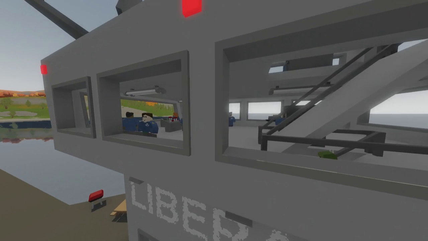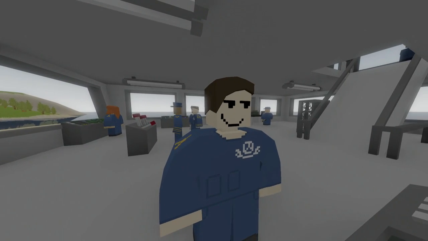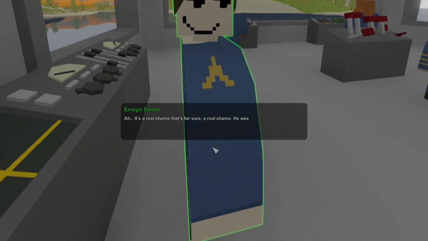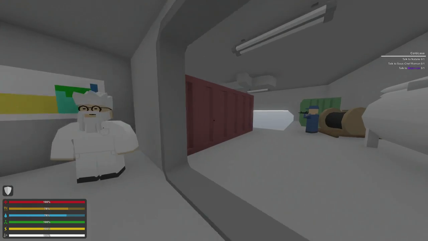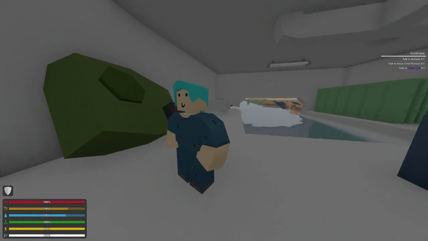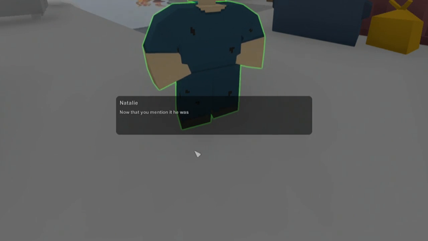Next, talk to Ensign Darren. He's the Lenny-faced dude running the communications equipment in the ship's control center. He blabbers random weird stuff and mentions that Harry wanted to talk to Major Len before he disappeared. He doesn't really make much sense. Next, talk to Natalie. She is the mechanic lady next to the tank on the bottom floor. She mentions how he was sneaking around down here last night grabbing supplies. She says it's kind of unusual for higher ranking officers to do that.